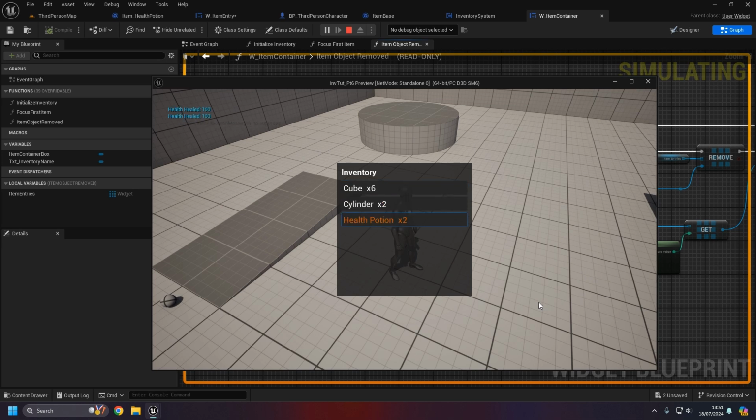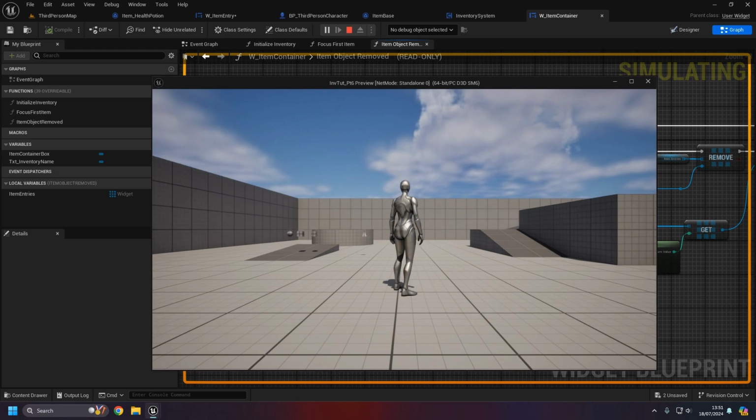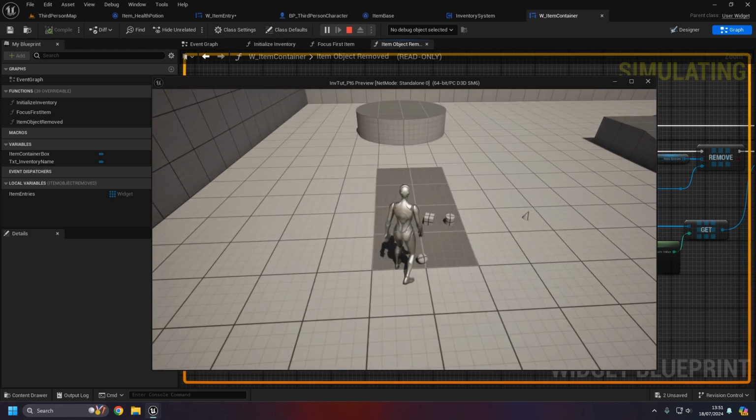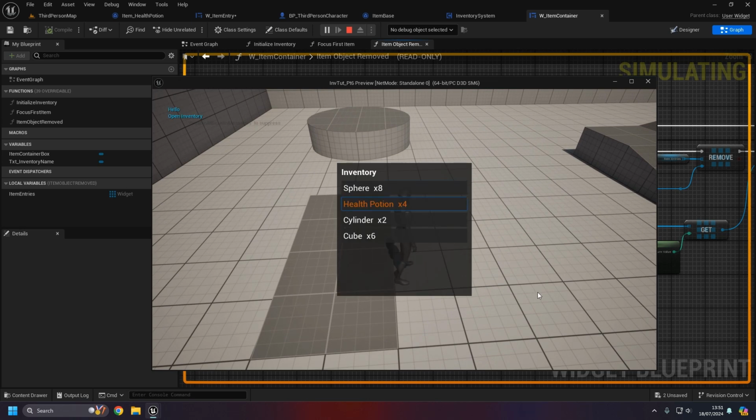So we can do that. So it should select cylinder row 2. Well, the cylinder with the 2 on it. Just like so. Let's mix things up a little bit, so we'll pick up the sphere first and then those. So that's slightly different order. So now if we go ahead and use all the health potions, it will select the cylinder again, so in this case the third one. So it's a bit more intuitive in terms of what's still selected.